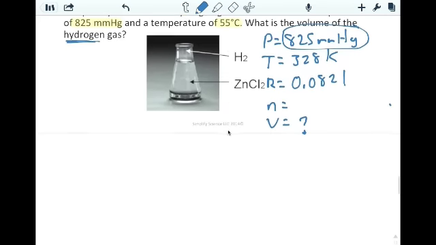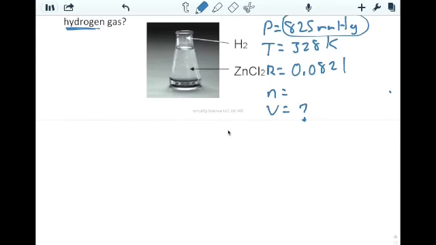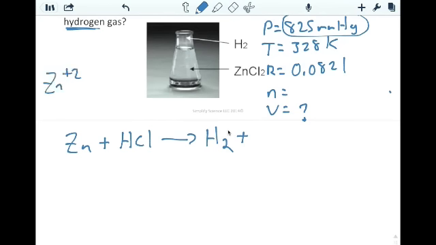The first thing that we need when we're working this out is a nice balanced chemical equation. So zinc is Zn, hydrochloric acid, a binary acid, is hydrogen bonded to chlorine, and when we crisscross those we get HCl. Now it tells us it produces hydrogen gas, which is diatomic, H2, plus zinc chloride. Zinc always has an oxidation number of plus 2, chlorine minus 1, we crisscross, and we get ZnCl2. This is our equation. Now we have to balance it.